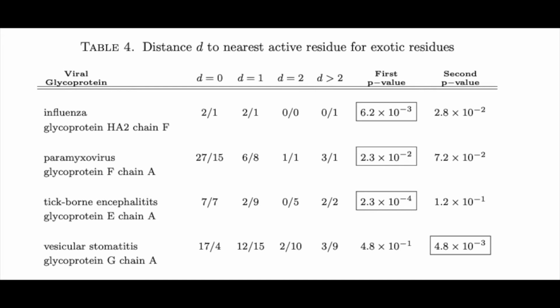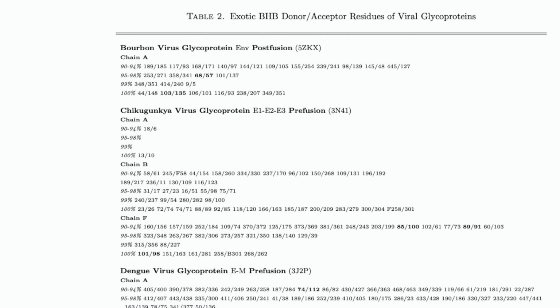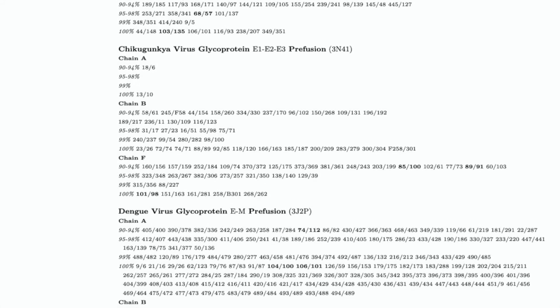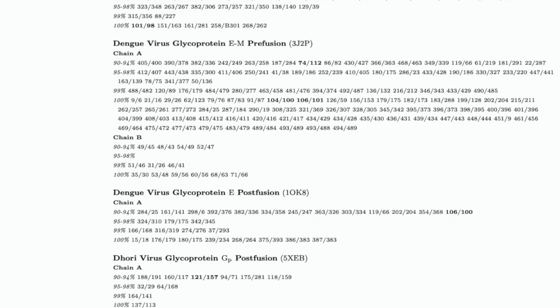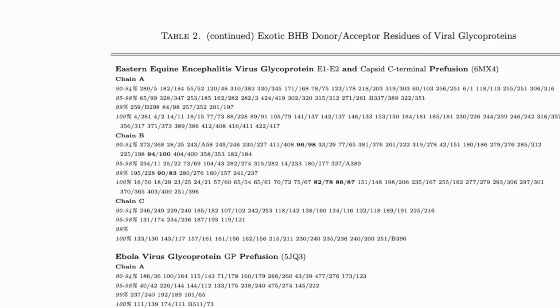and are quite satisfactory. In fact, VSV is special because it can oscillate between pre- and post-fusion conformations. So if the exotic free energy is conserved between these states, then it is ignored for the hypothesis test in the computation of second p-values. Also worth mentioning, the pre- and post-fusion PDB files for paramyxovirus are for different strains, giving plausible explanations for its less compelling p-values. Further evidence supporting the hypothesis is given by computing exotic residues for a comprehensive collection of relevant viral glycoprotein PDB files pre- or post-fusion as of about a year ago.